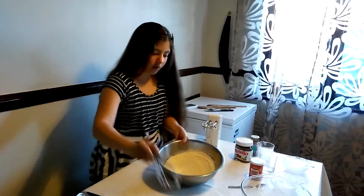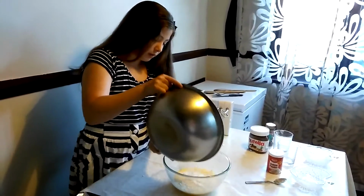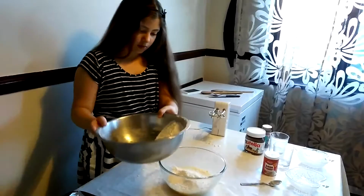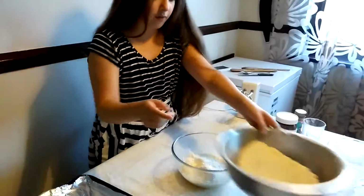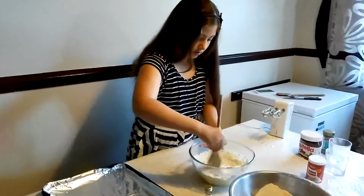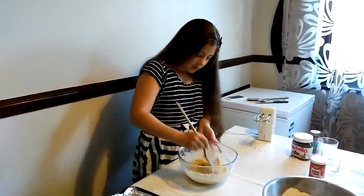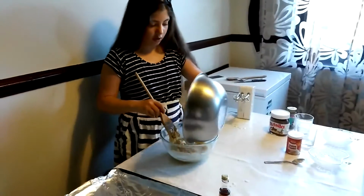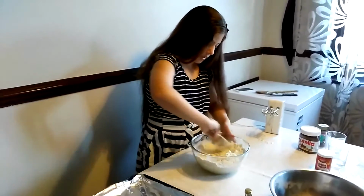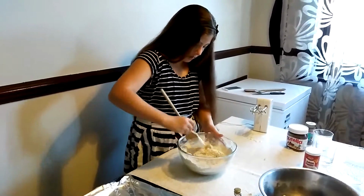Now this is the important bit. Only add half, because then it'll be harder. I had to add half of the dry mix. That's about half. And then just get a spatula and give it a mix. Just mix it in. Okay, so now that's in, we have to get the other half, and carry on mixing. Now this bit takes a while, so you have to make sure everything's in.